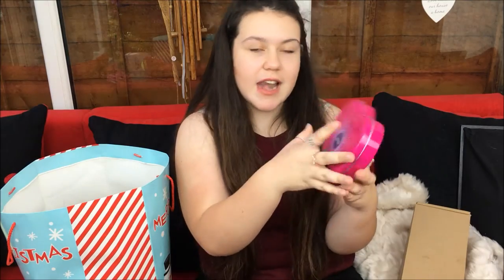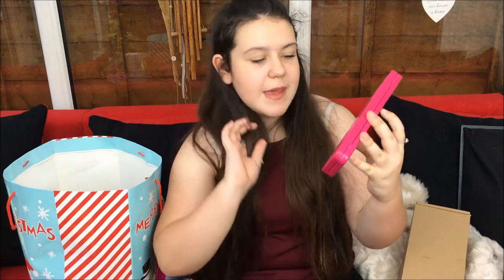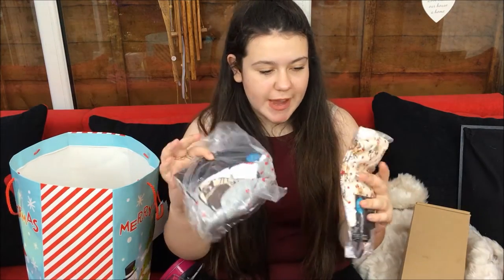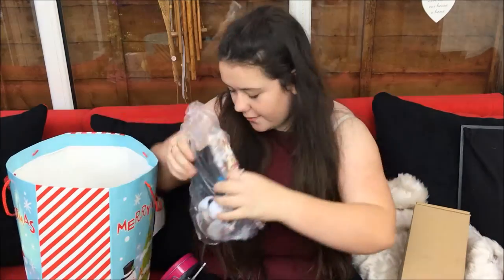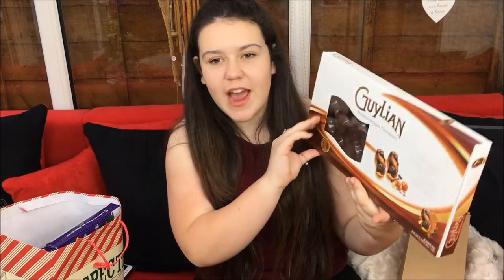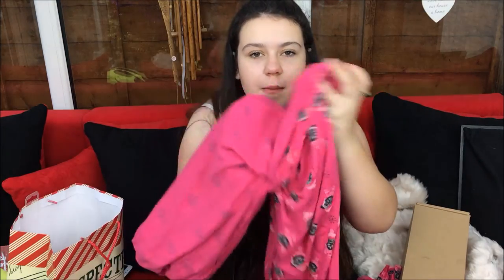From mum I also got three pairs of pants, an Anivia lip balm set with four lip balms, Girl Online On Tour which is Zoella's book, a tester of They're Real Mascara - I already have one so when I run out I've got a backup - some more sweets, a Make Me Up Too nude eyeshadow palette which is like a mix of the W7 palette, a cube speaker, the Benefit Hula Bronzer, three pairs of socks with pugs and reindeer, the They're Real Makeup Remover tester, some Gaili and chocolate, a denim skirt from New Look, Haribo Tangfastics, a selection box, some Maltesers, two emoji cushions, and really adorable pug pajamas.